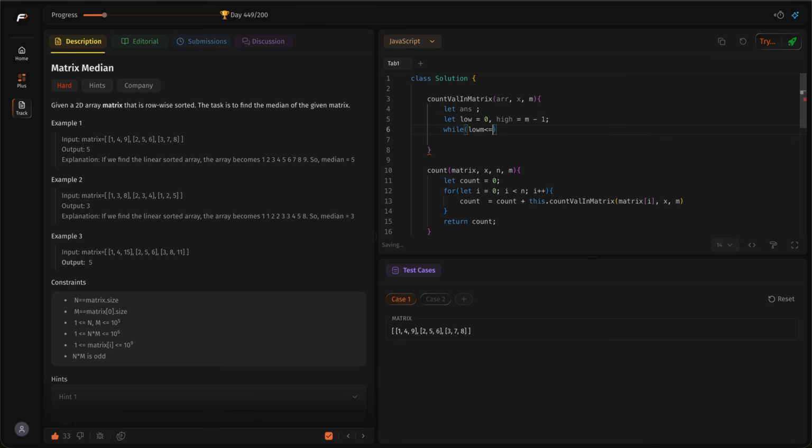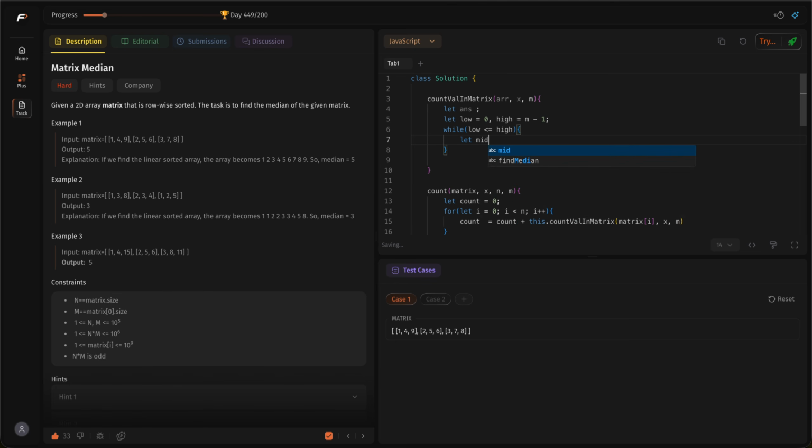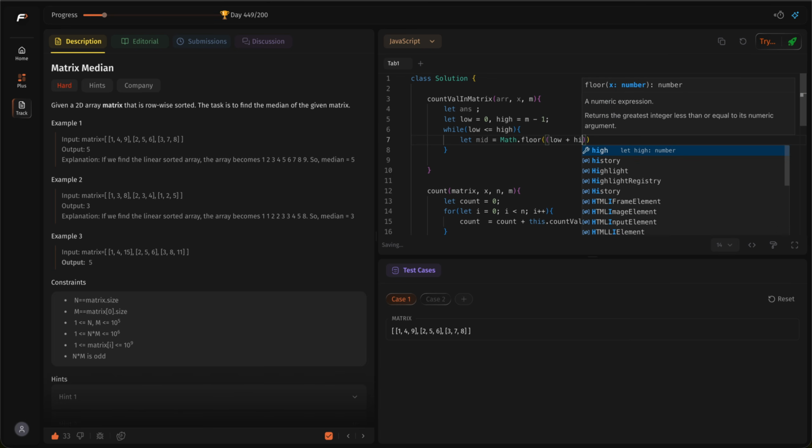While low is less than or equal to high, let mid equal Math.floor of (low plus high) by 2.